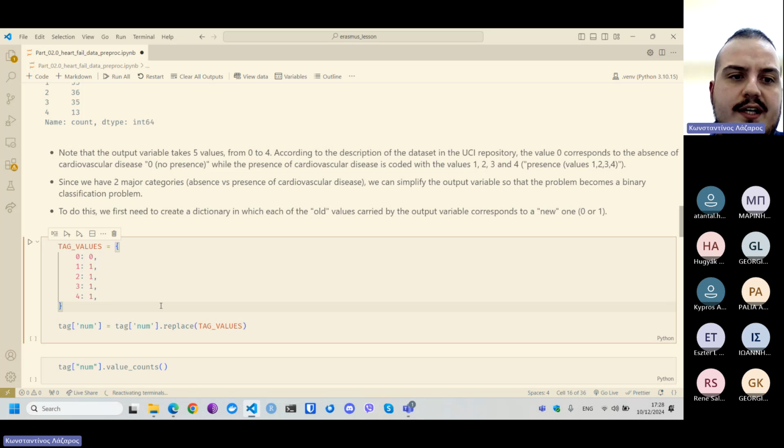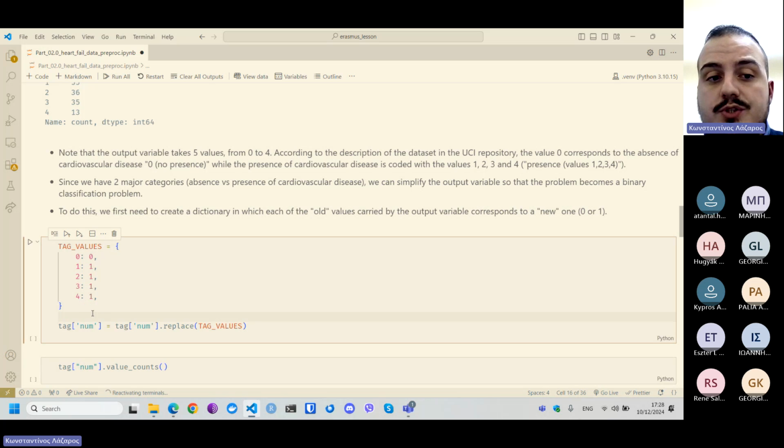So having said all that, how can we transform our problem into a binary classification one? Well, as we've seen before, what we're going to be using is a mapping, so we're going to be using a dictionary. You can see here that 0 remains 0, of course, and 1 remains 1. And then these other 3 levels of severity are going to be changed to 1. So the question that I'm asking, essentially, is not whether a person is a healthy control or belongs to different levels of severity. I'm keeping it simpler, and I'm asking whether a person is a patient, or rather suffers from disease, or not.